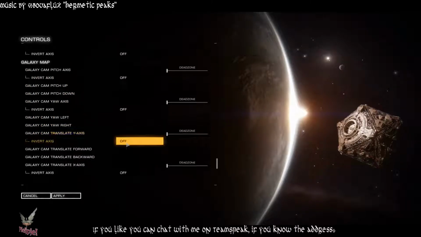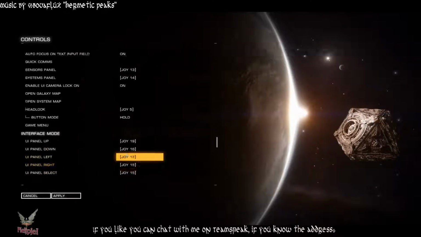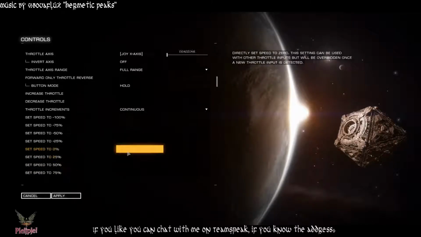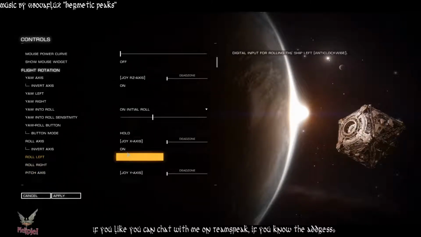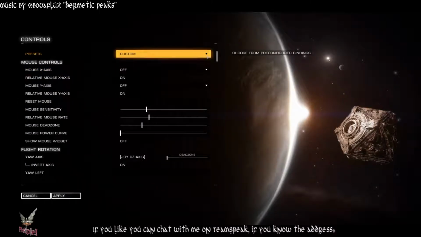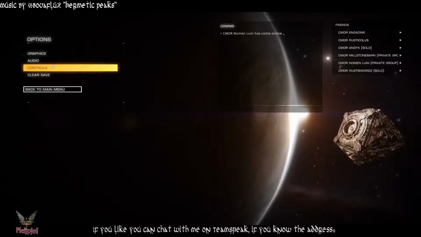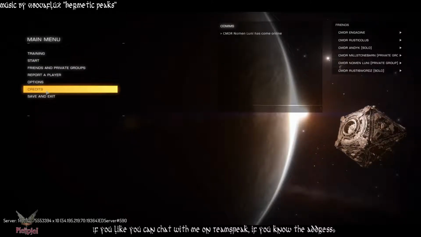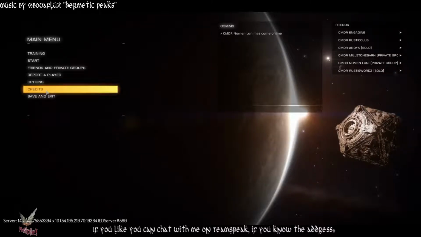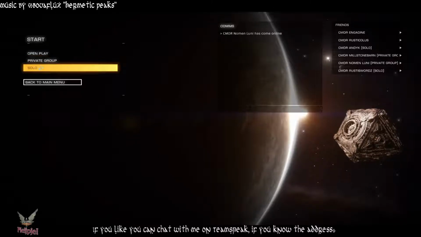I'm not gonna set on my HOTAS the galaxy map. So basically that's me done for my HOTAS now. I have some keys left, I think. So let's apply this. And it's still there. Okay. Let's try it out. Start. I will do so in solo at this moment.